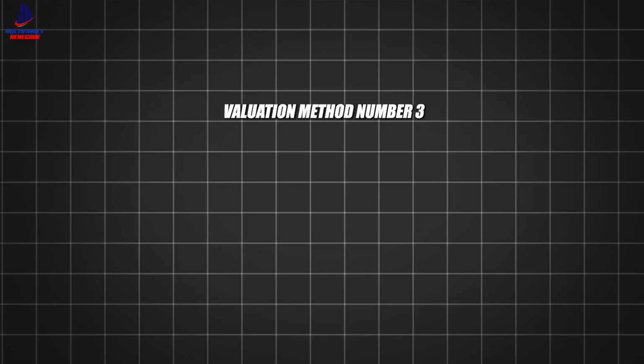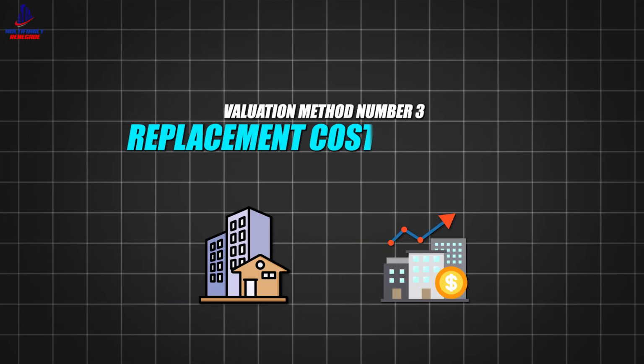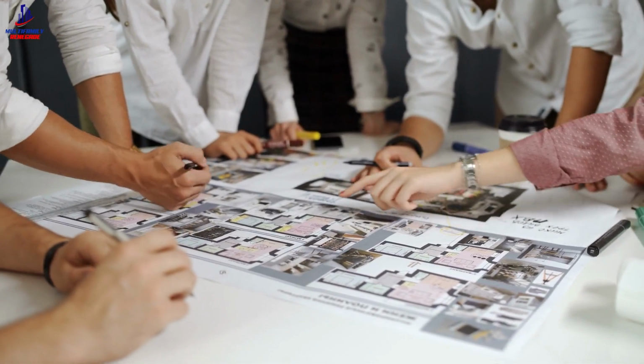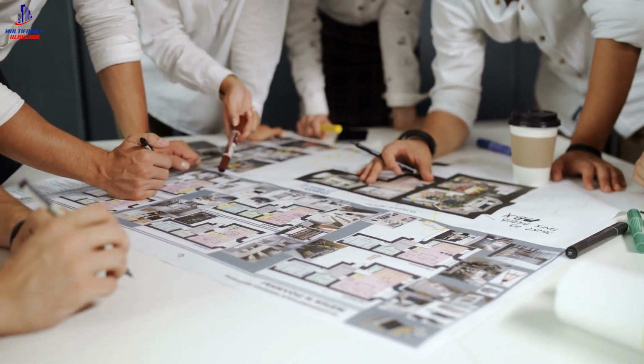Moving on to method number 3, which is replacement cost approach. And again, guys, most of the time for the properties that you'll be acquiring, you're going to be using the first 2 valuation approaches. However, there is a third, which is replacement cost approach. Now, this approach calculates the cost to rebuild a property from scratch.